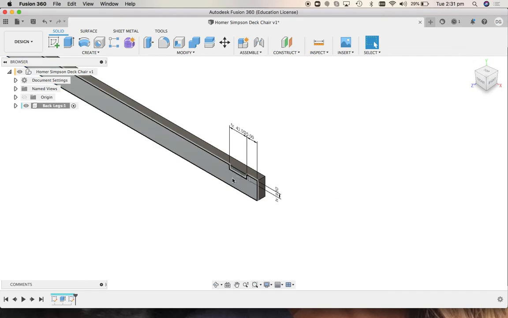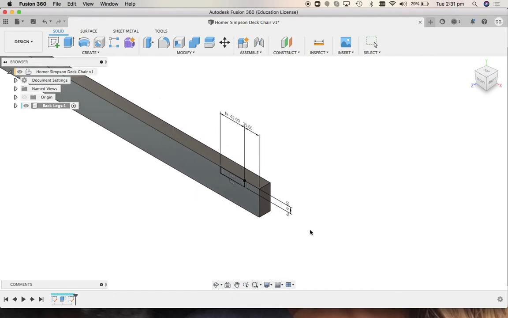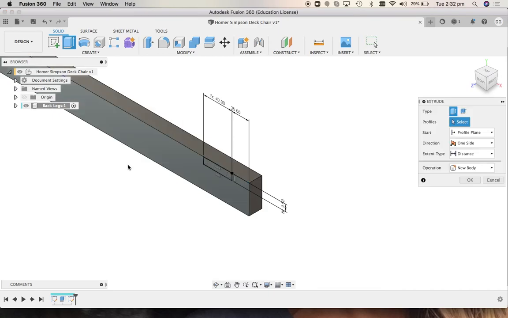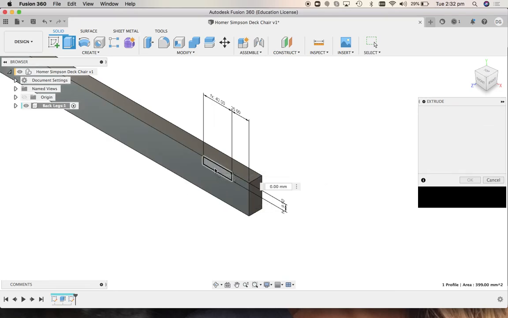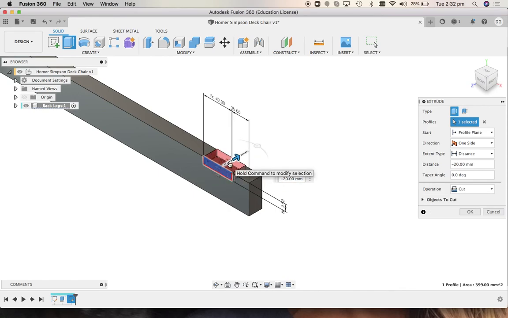It takes me into this view. I am going to zoom in so I can see what's going on. Okay, I might do that again. Not digging it. One more time. Zoom in. Okay, and I press the E key to extrude, and it's going to ask me to select that wee square, and I've got to grab the arrow and push it, click it and drag it this way.